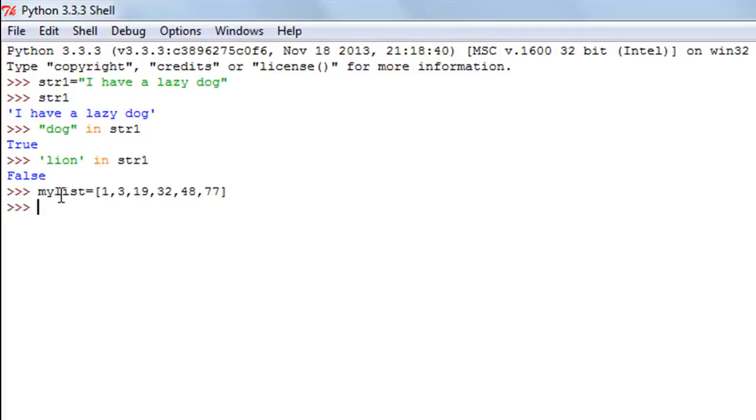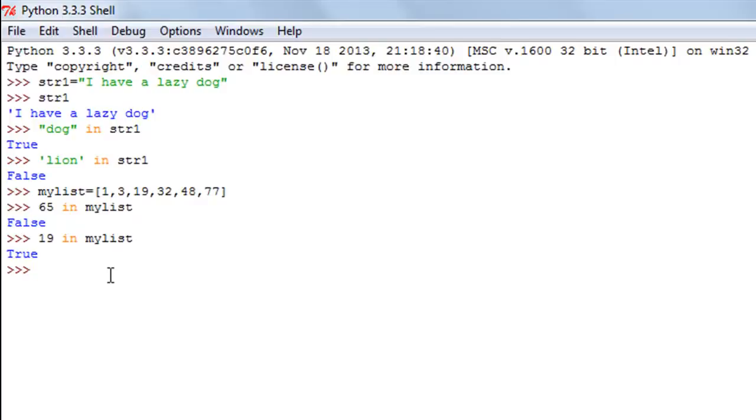And if I want to see whether the number 65 is present in my list or not, I'll type in 65 in the name of my list. I press the enter key, I get false because 65 is not there in the list. And if I check with something that's there in the list, let's say 19 in my list, I see true, right? Because the number 19 is there in the list. So that's it about membership operators.